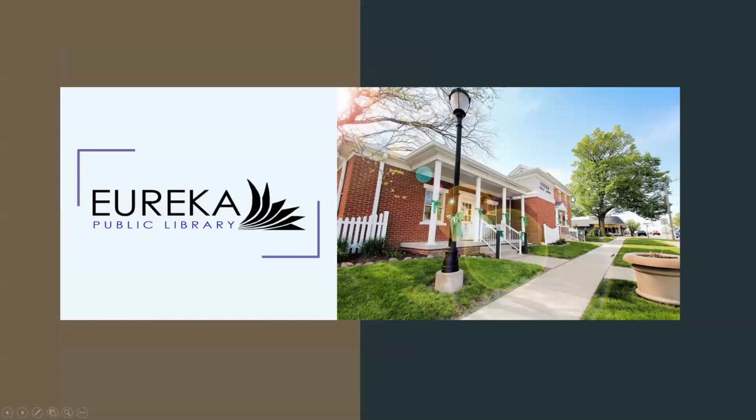There we go. Eureka Public Library serves two different townships, a combined population of 6,600 people. We are rural, but we're within 30 minutes of both Bloomington Normal and Peoria. And we have a really super supportive community. And we see that support exhibited in so many ways, through churches, through the schools, through organizations. And we felt strongly that if we presented a stronger, more cohesive message, we would see more support here at the library. Pre-COVID, we were busy, but we knew there were pockets of the public we didn't reach well.